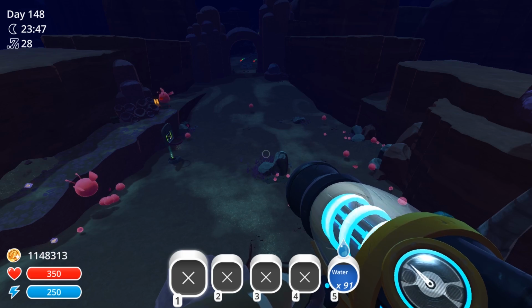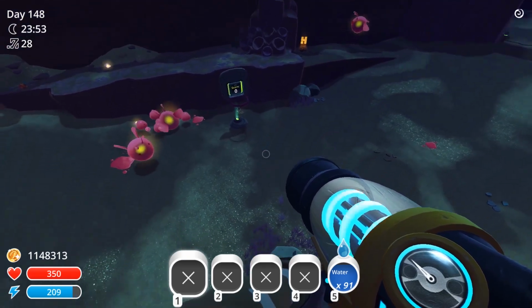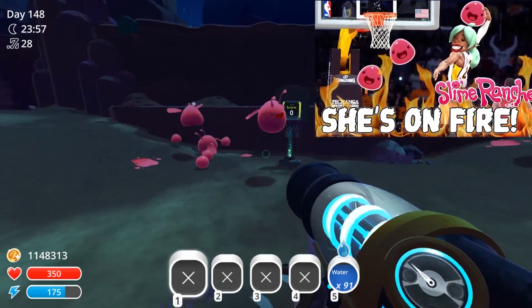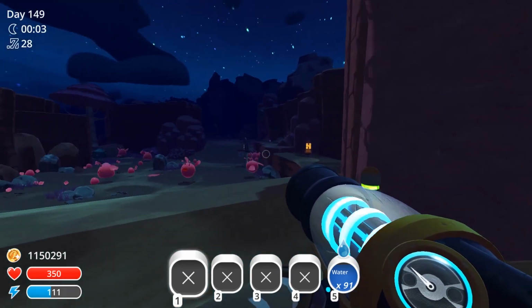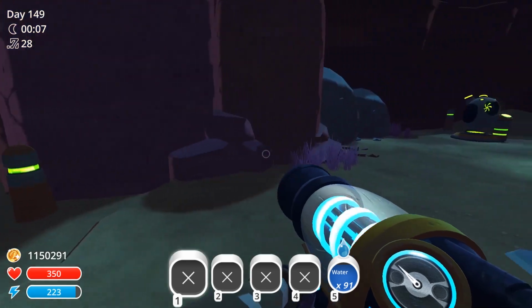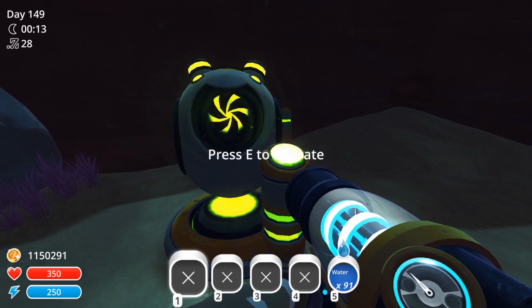Right outside here, you see the slime hoop. I still have it out here from when I did the video on the She's on Fire achievement. Be sure to check that out if you really want to do that achievement. I thought I got like 125, maybe a little bit more. I don't remember. It was a really cool trick.